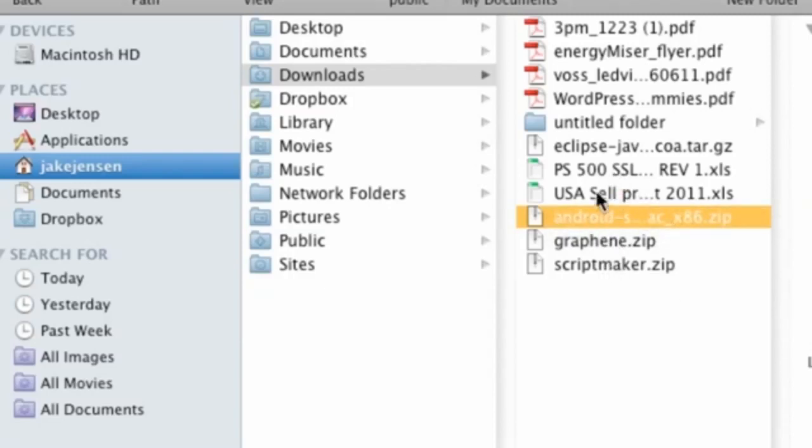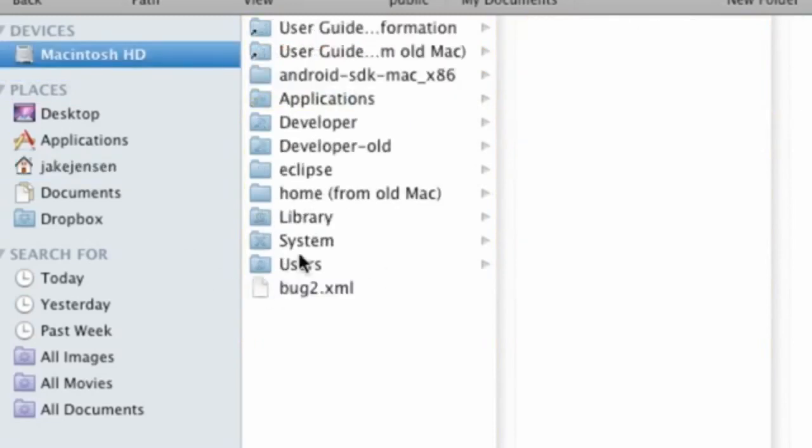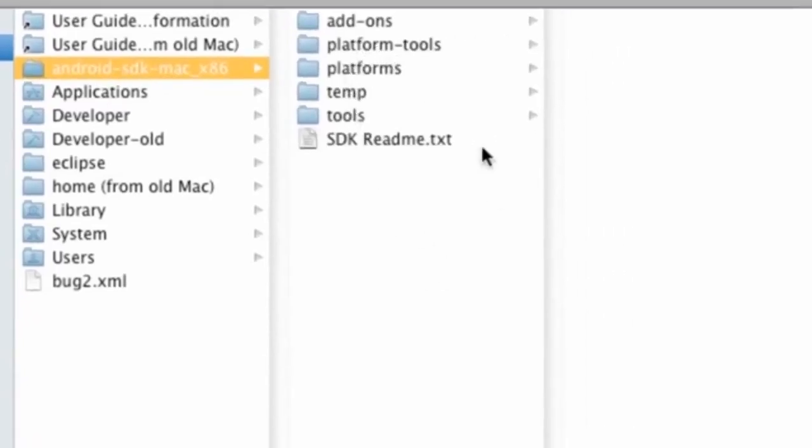I clicked that, and it basically made a folder right here within the same download folder, and you want to drag this over to your main hard drive, for example your Macintosh hard drive or your C drive if you're on Windows. And as you can see, it's right here. What we're going to do now is open this up, and if you guys are on Windows, there will be something called the Android, what is it called?